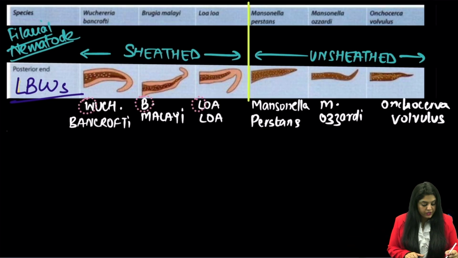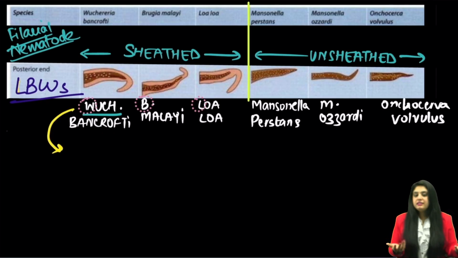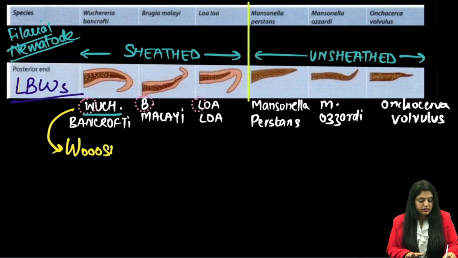So what do you have to know over there? Remember that Wuchereria, will it have nuclei coming to the end? No, it does not. Wuchereria, whoosh. Whoosh means absent. So that is how we have to make such funny things and learn it, because otherwise how should we learn such volatile things? So Wuchereria, whoosh. When I say whoosh, that is the effect that they used to use when they wanted someone to disappear. So whoosh, the nuclei are gonna be absent.